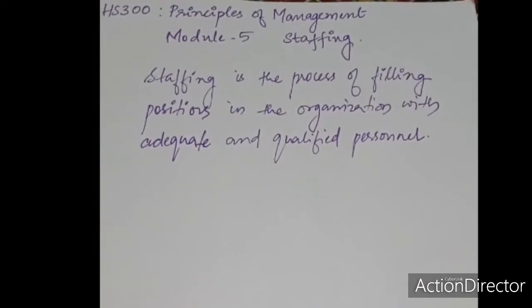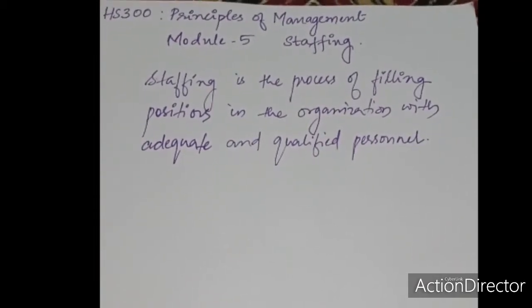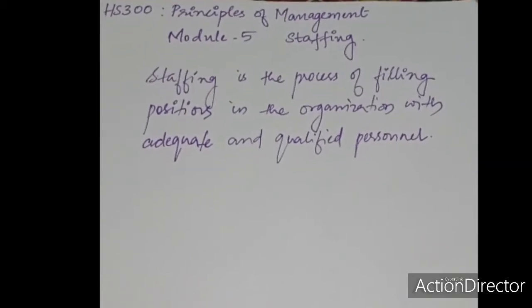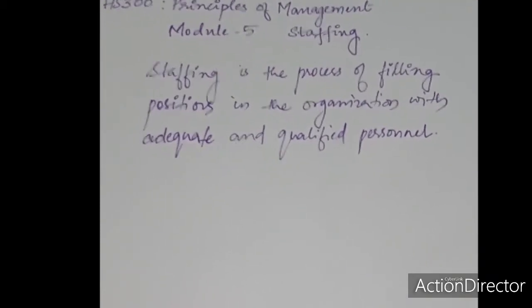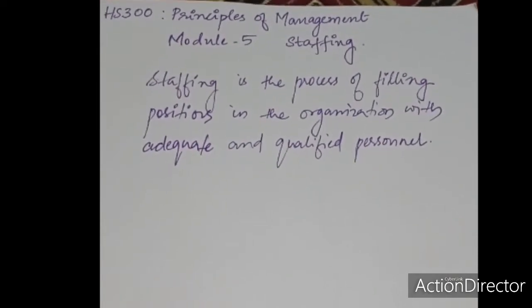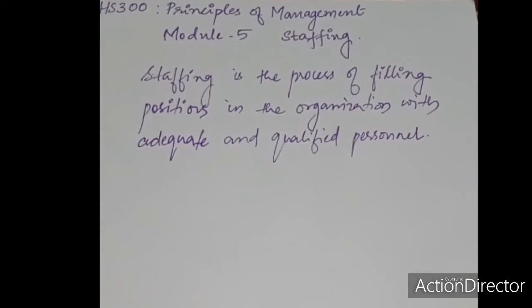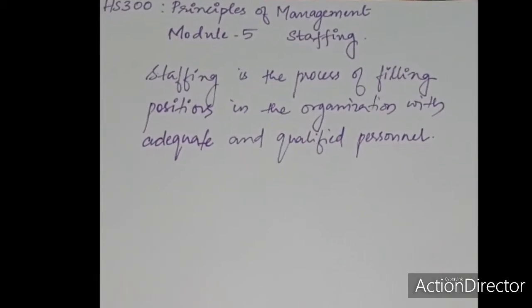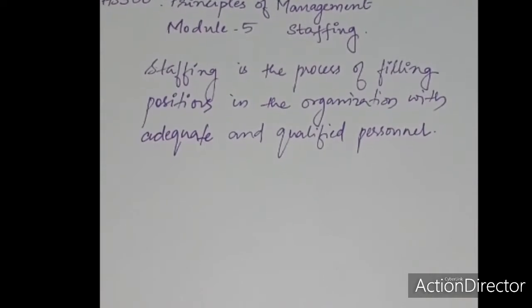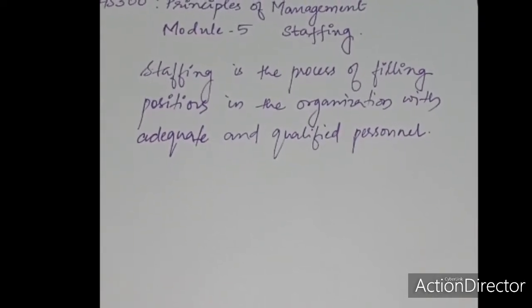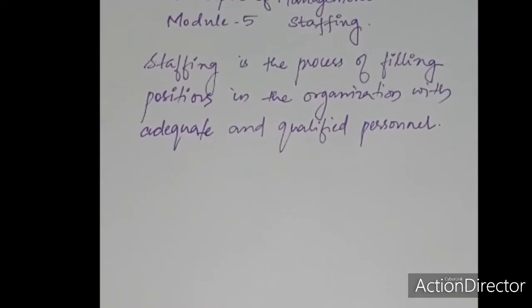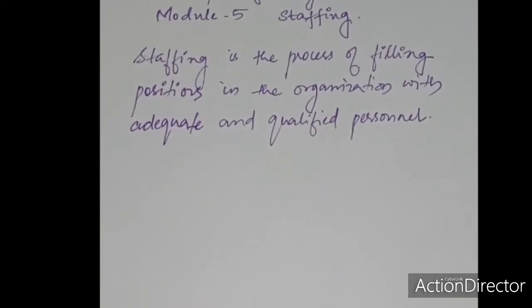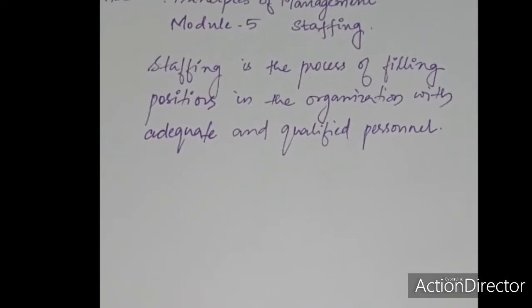So staffing is nothing but filling a position in an organizational structure by identifying the characteristics of the person and training him properly after selecting the person for the appropriate position, so that effective functioning, or the effective management goal, is attained. So that's all about the definition of staffing. I hope the concept of staffing is clear for you. Now we'll go on to empowerment.